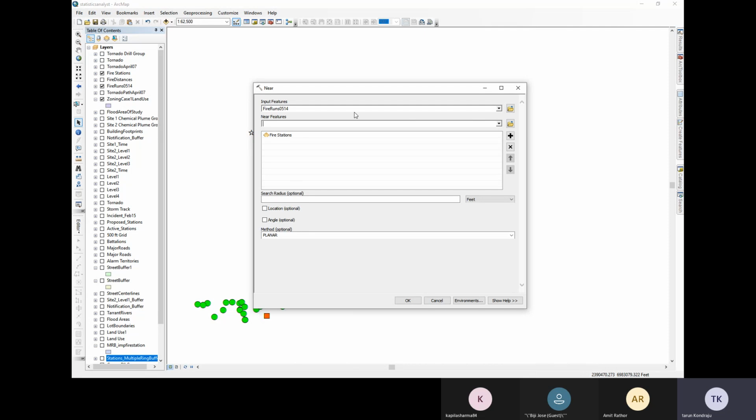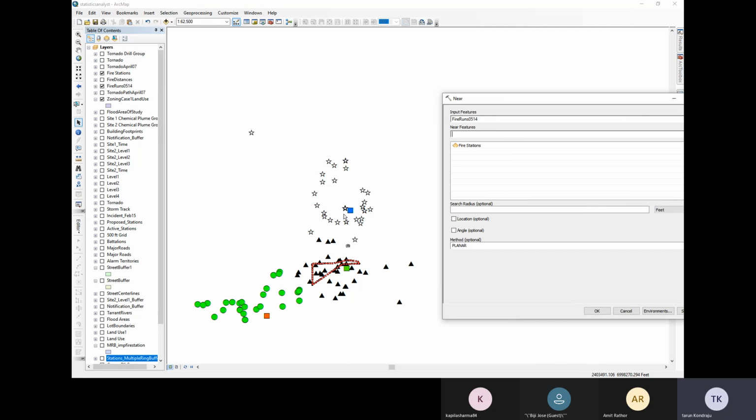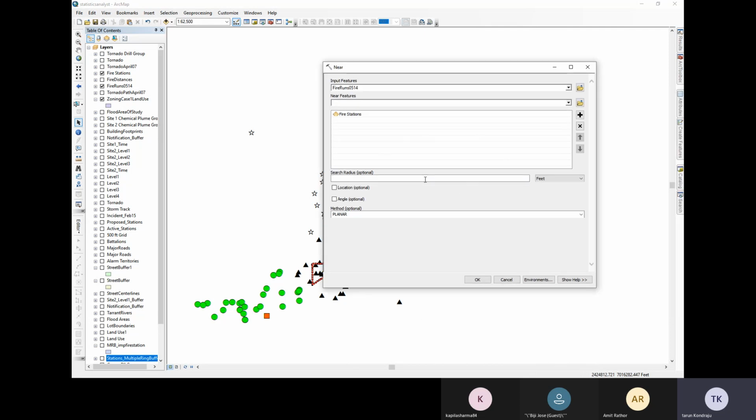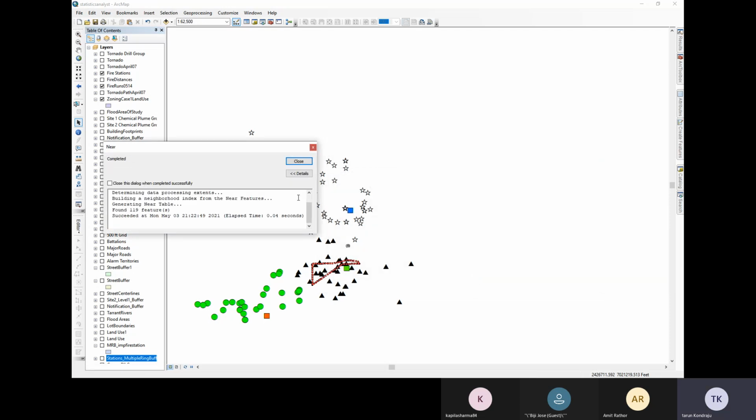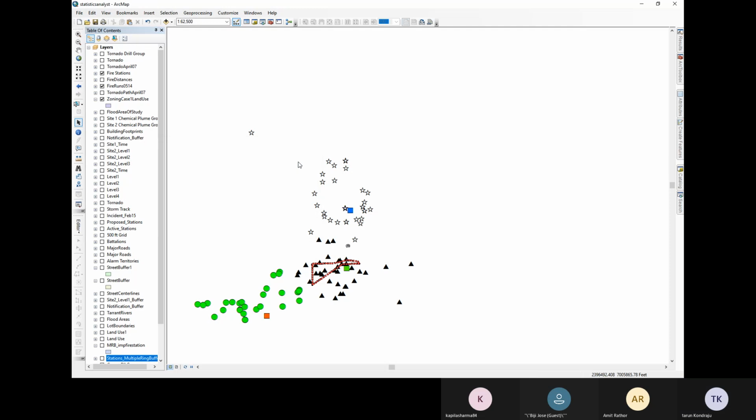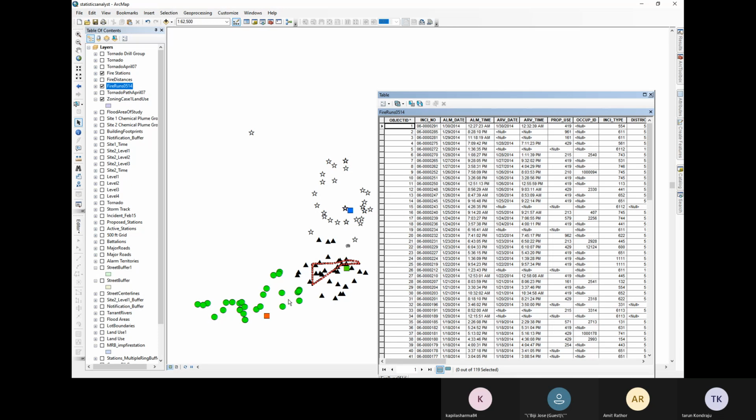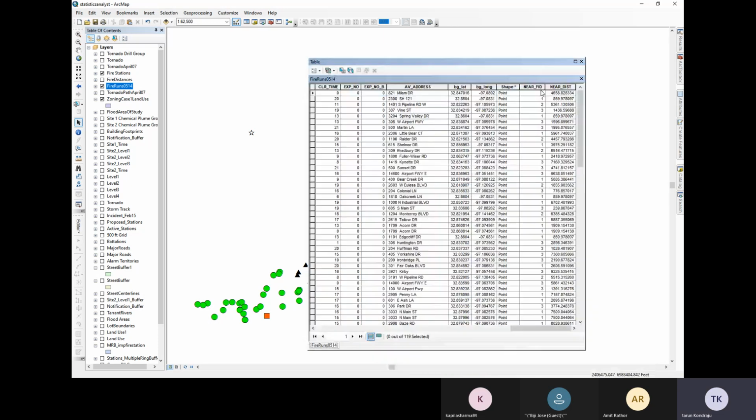What do you mean by Euclidean distance? Straight lines, like that. From here to here, here to here, here to here, here to here. What is the distance? So I get all the distances and then I'll choose. I can do that. I do this. Click OK. Complete it. So the minute I do that, I get this particular near FID field and near distance field.